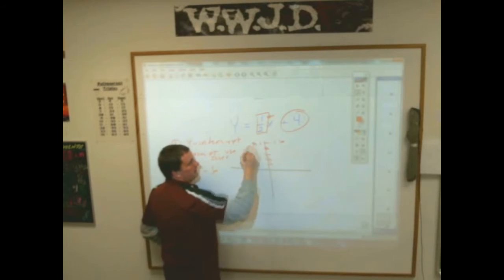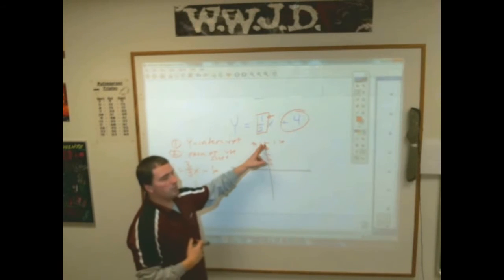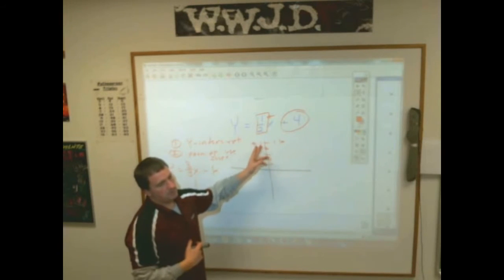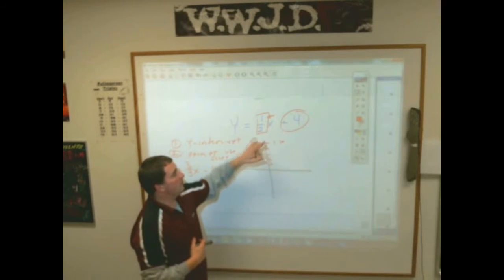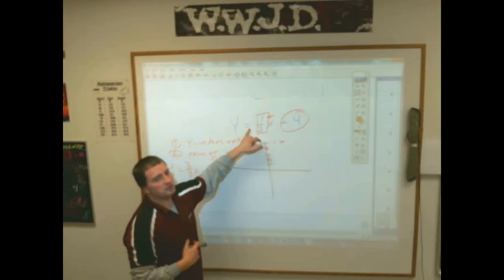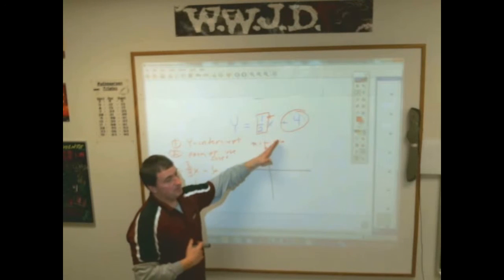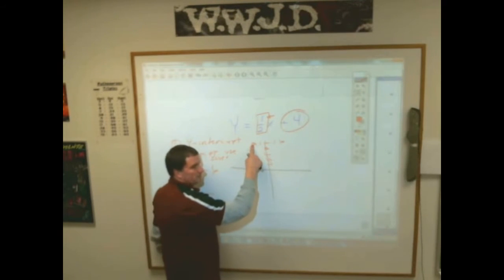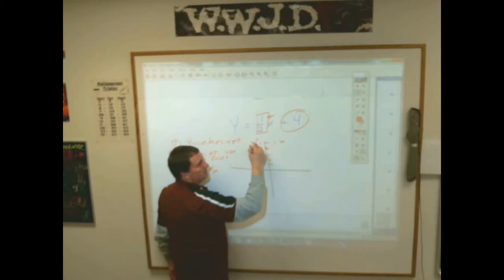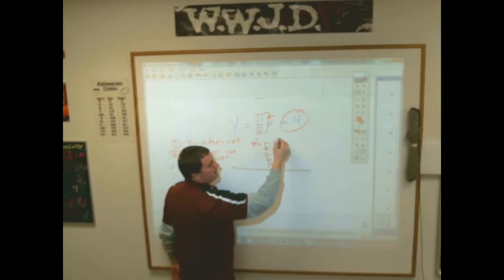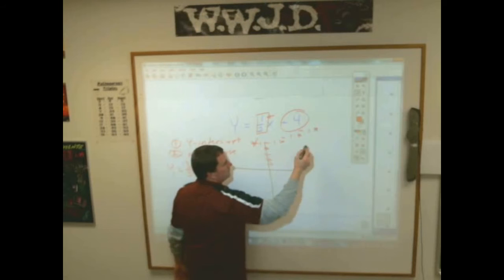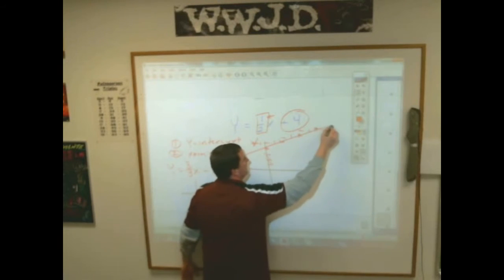The problem on this gets to be this. I can go up 1 over 2 in either direction. But I know my slope is a positive slope. And a positive slope has to go uphill. If I used this one, it would go downhill. And that would be a negative slope. Since it's a positive slope, you can forget that one. And you can keep going up 1 over 2 as many times as you like to feel comfortable with. You're still going to get a nice straight line right there.